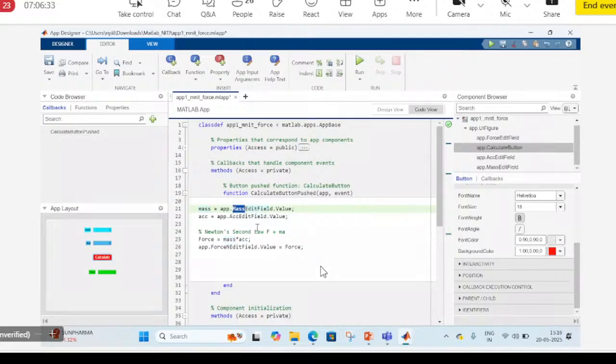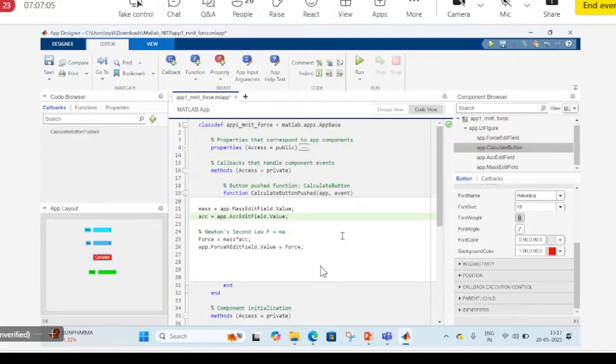I have already defined my edit field using the name mass, so whatever value I feed in this edit field will be taken as the mass value, right? Similarly, for acceleration, I have taken the name ACC, so app.acc edit field value.